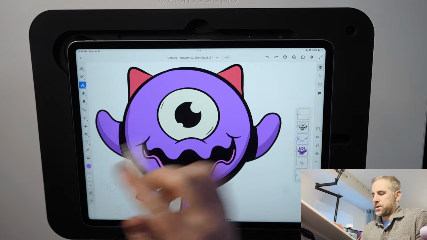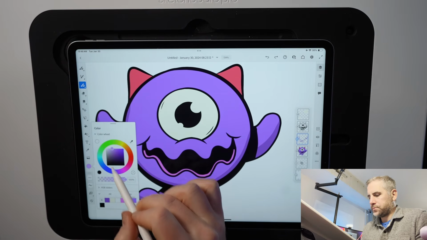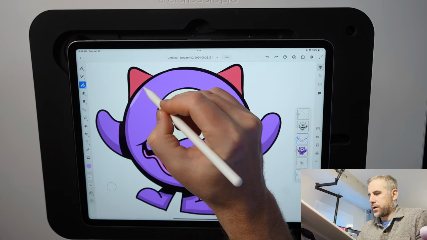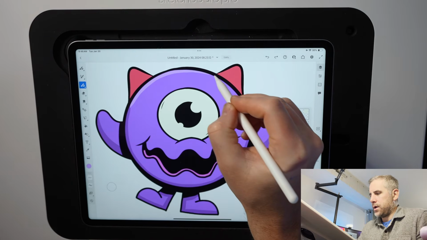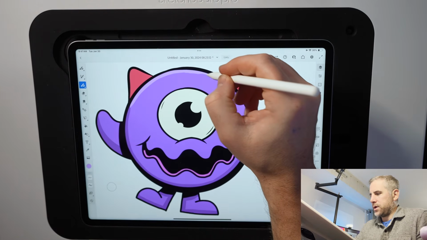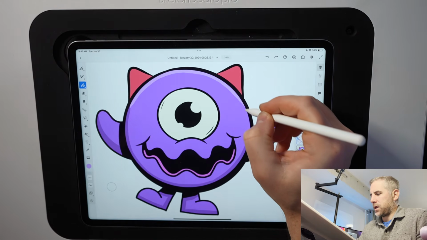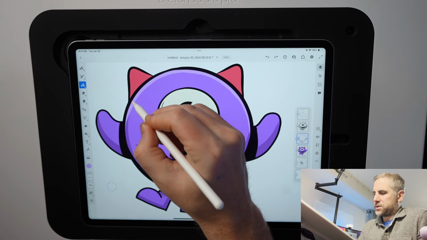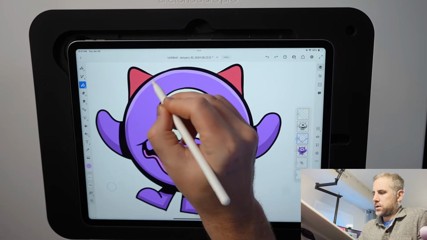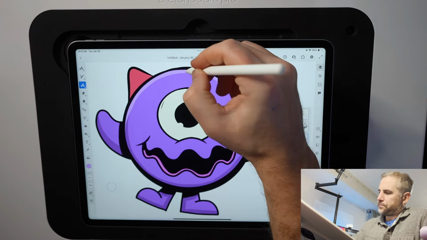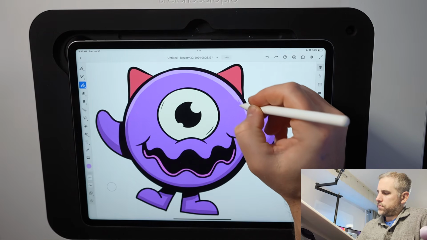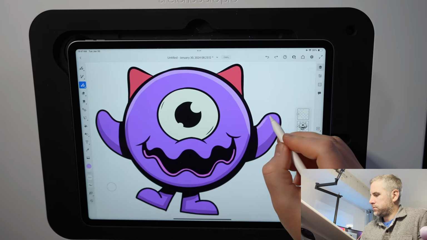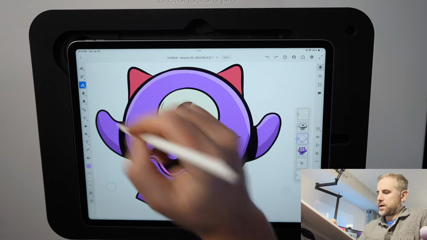Now up top, I'm just going to drop in a highlight. Choose the same color and I just grab it, make it brighter. And I choose a little bit, you can't really tell here, but there's a little bit of pink in it rather than a purple. And then let's just make these smoothly intersect. Drop some highlight on top of this hand.